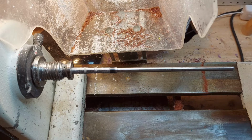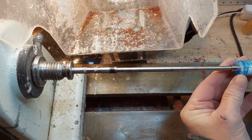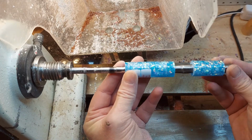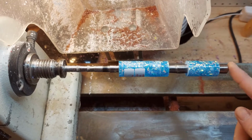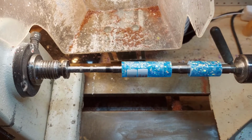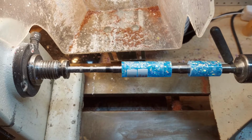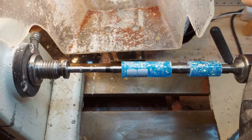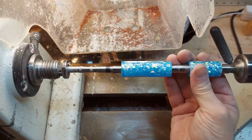This setup is called a pen mandrel. Most bushings are set up for a pen mandrel, and this is the basic way to turn a pen. You slide the kit and the bushings on this pen mandrel. You slide up the tailstock. You want to have a firm pressure, but you don't want to torque down on this. And now your pen's riding on this shaft.